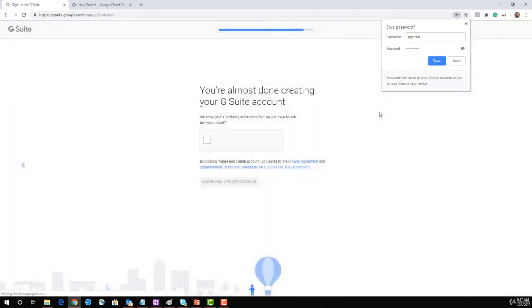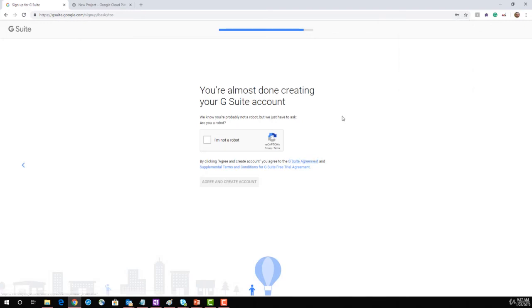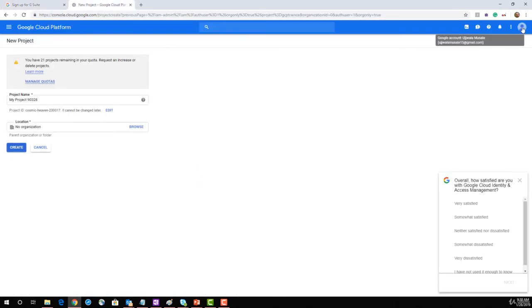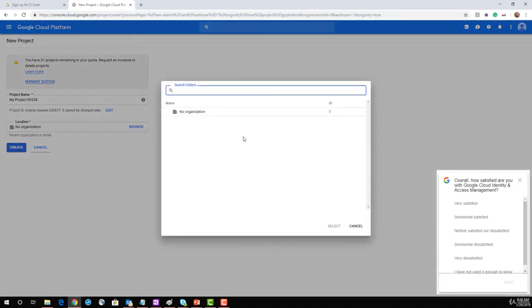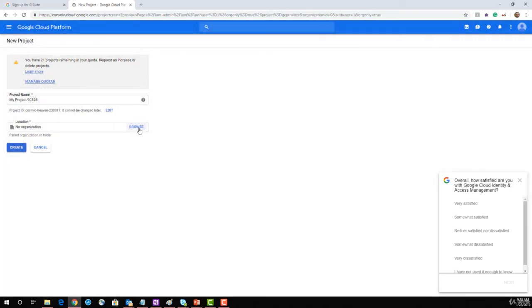And definitely you don't need to have a G Suite account or practice to be done. You can go ahead and agree to the G Suite account. Once you have it enabled, you can go up to here with your own login, and I'm using the same user ID here. I can just attach that organization. Currently there is no organization.